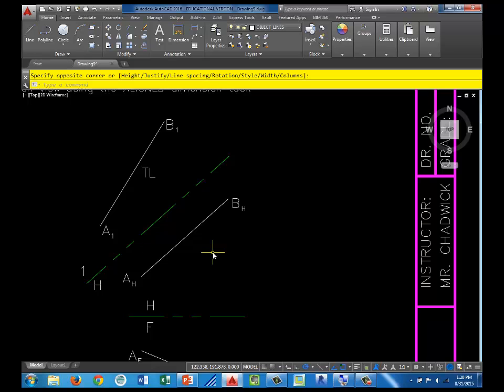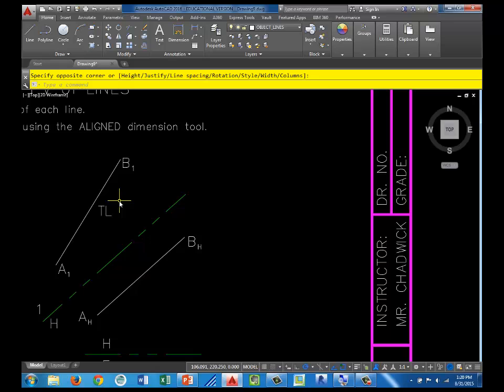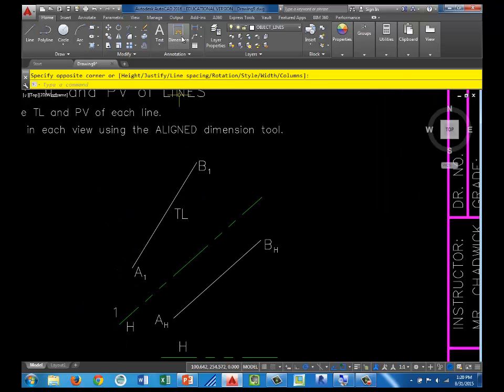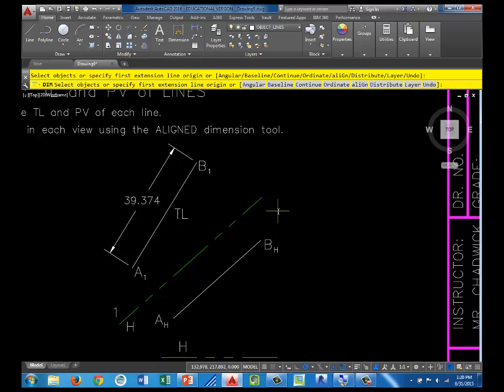Now if it's an exercise that asks you for the dimension, which I'll sometimes do, then you'll just use the dimension tool. This one's brand new in AutoCAD 2016, and used to be we'd have to choose the linear or the aligned, and you can still do that separately up here, but this new dimension tool is pretty smart. If you hover over a line and select it, it's pretty smart on figuring out what you want to do, and it'll switch between horizontal, vertical, and aligned. So this would be the appropriate dimension.